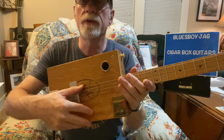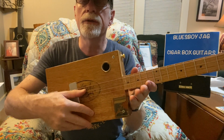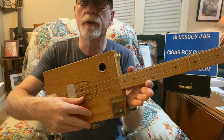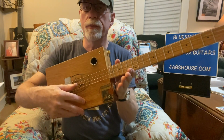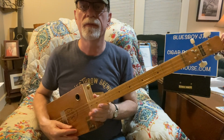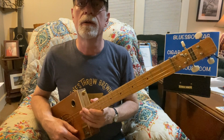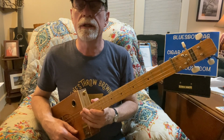So it's an A string tuned down to G, a D string tuned normal to D, a G string tuned normal to G, and a B string tuned normal to B. That's an open G tuning for a 4-string. Very common tuning. It's not the only one, but it's very common. In this case, it works out great because the song is in the key of G.